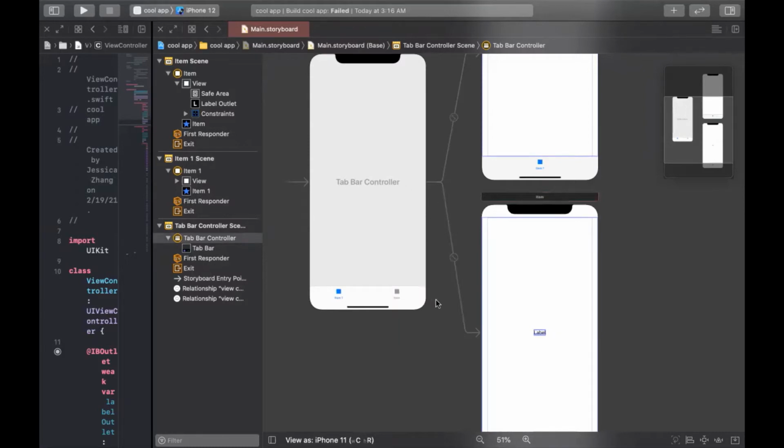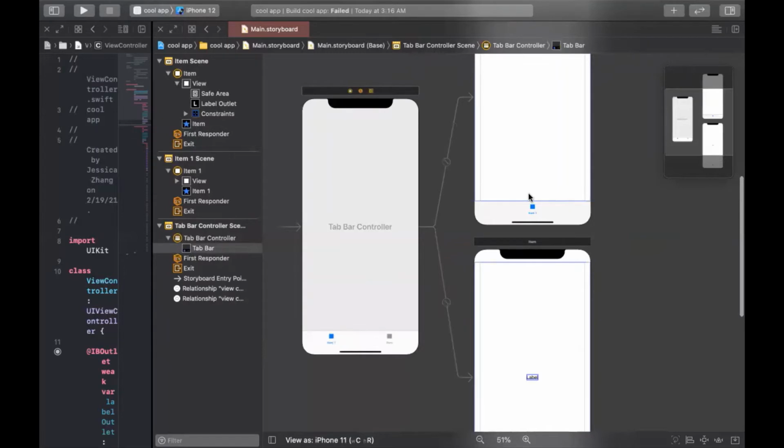So basically right now, we've connected our original view controller to this tab bar controller. So now the tab bar controller can access it. So at the bottom here, you see that we have item 1 as highlighted in blue. That's going to be the active view controller when the app first loads. You can definitely switch between items just by dragging and then dropping whichever order you want. The one on the left is always going to be the first one to pop up.